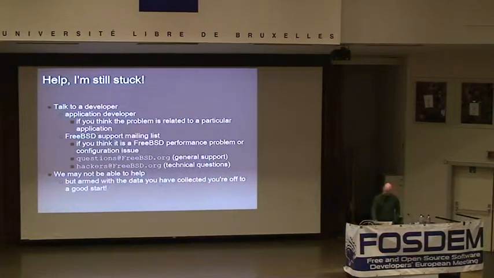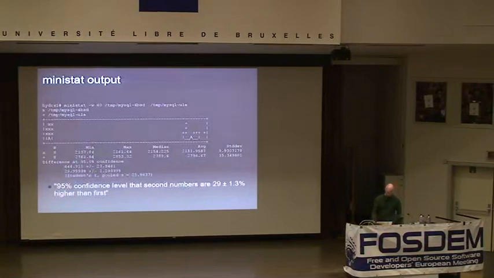Okay, so the question is, what is in the files that I passed to Ministat? And this is just a raw list of numbers. So in this case, the first set of numbers was in the range of 2,137 to 2,161. These were the output of my benchmark. My benchmark did a whole bunch of stuff and spat out a number at the end. And this number represents, in this case, transactions per second on this database workload. But the important thing is just the number.